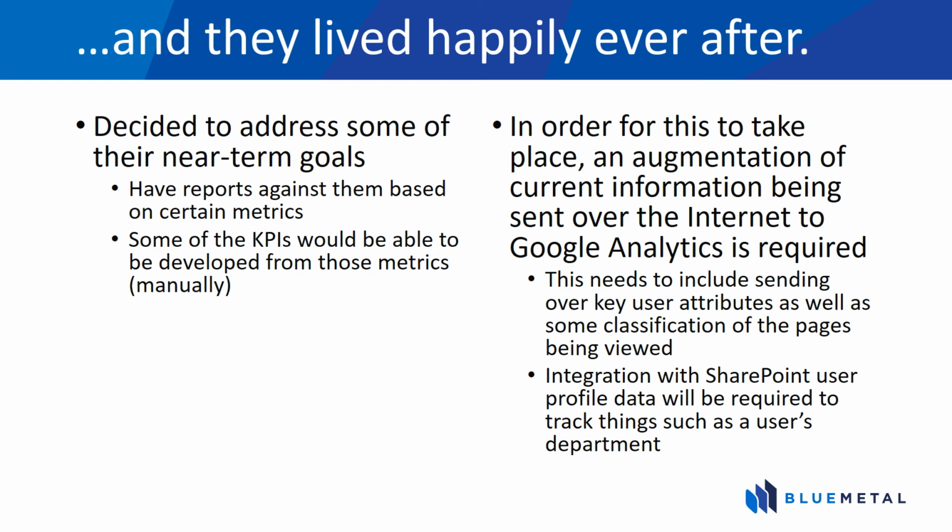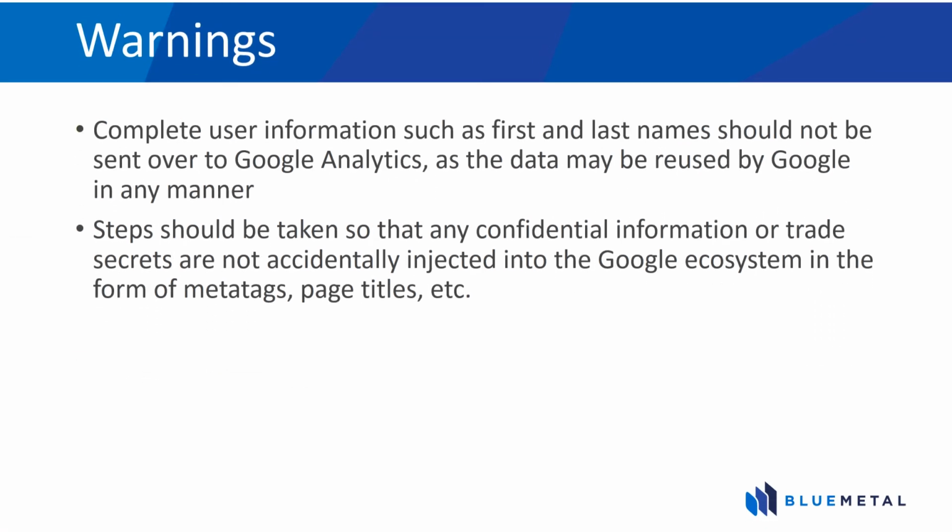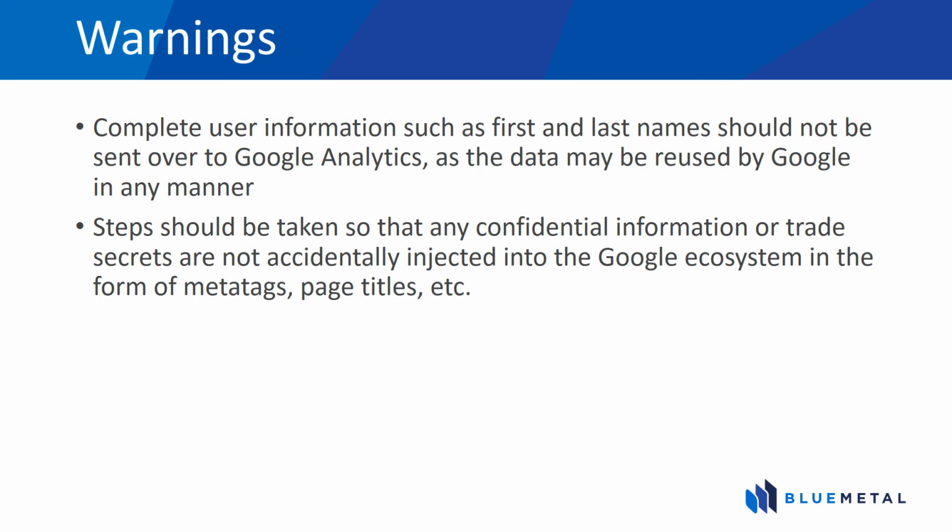They had reports that were based on certain metrics, and some of the KPIs will be able to be developed from those metrics manually. And so instead of trying to buy a tool right away, they decided that they would try to augment the current information that was being sent over through those tags to Google Analytics. So they asked us to help them with that and integrate the SharePoint user profile data to track things like a user's department and sending over those key attributes, as well as some classifications of the pages being viewed. So we did help them initiate that process.